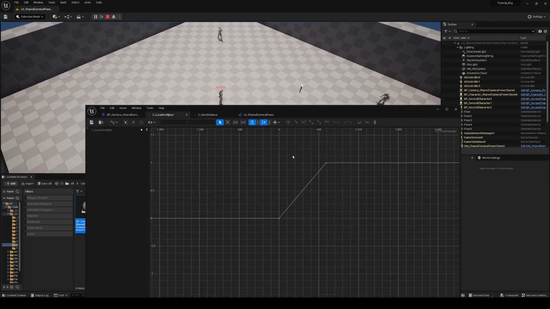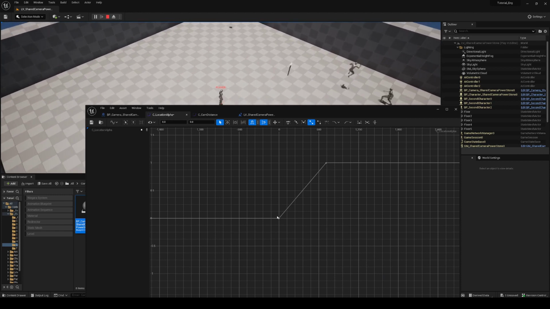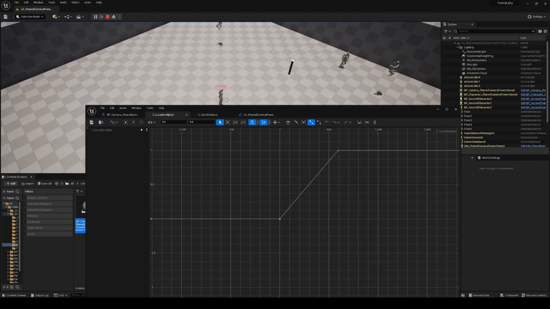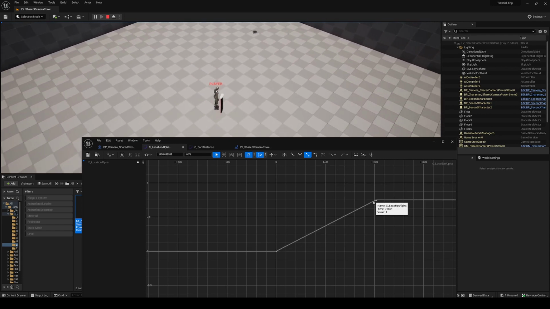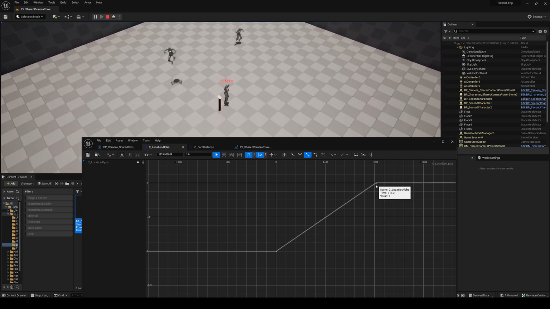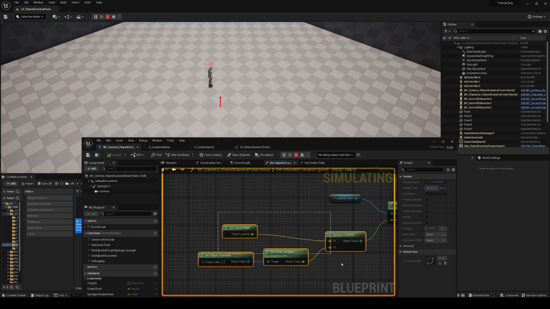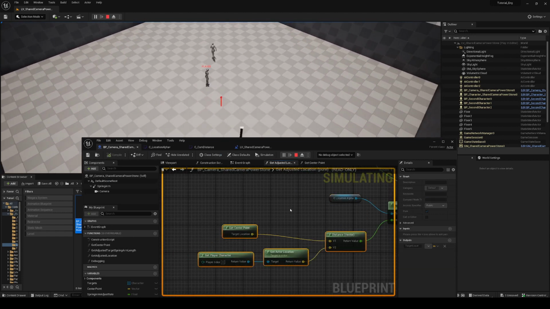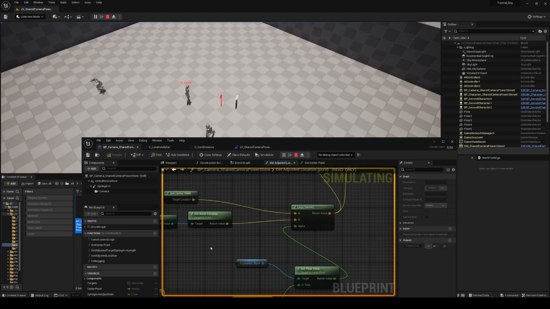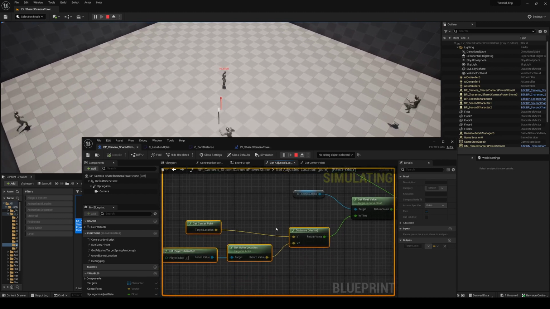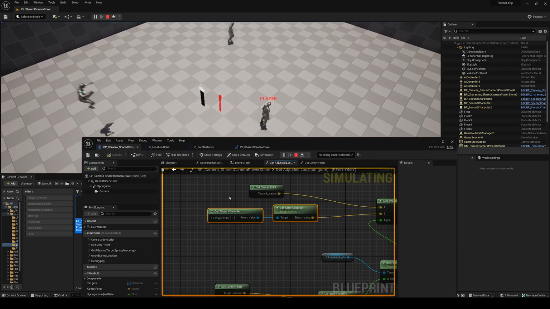So here, if the distance is at 0, the alpha is going to be 0, which means it's going to be right at the player character. If the distance is, let's say, 1200, and we have it at 1, then that means if the distance between the center point and the player character is 1200, then the alpha is going to be 1, which means the further away it is, it's going to get closer to the player character.